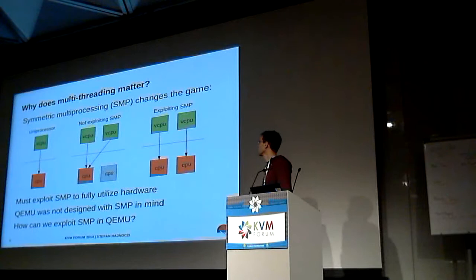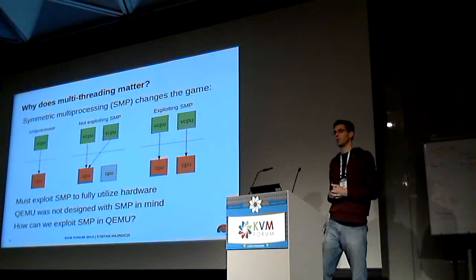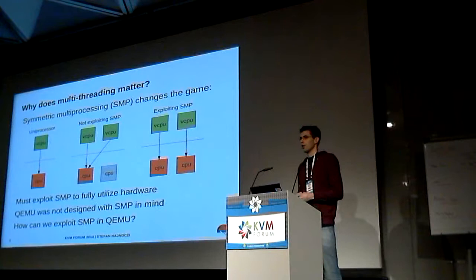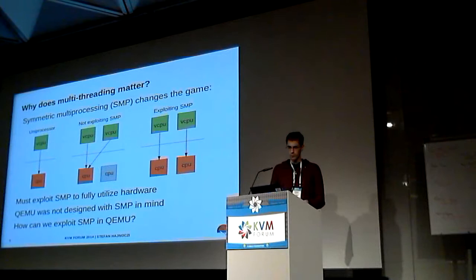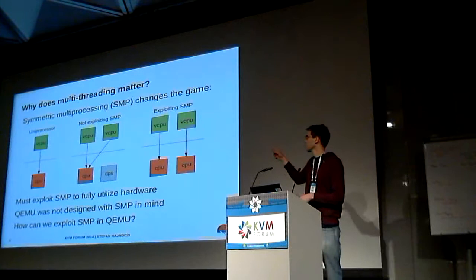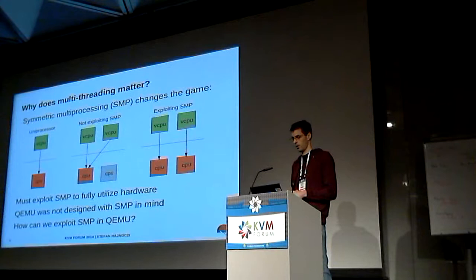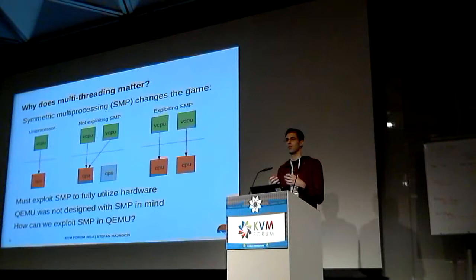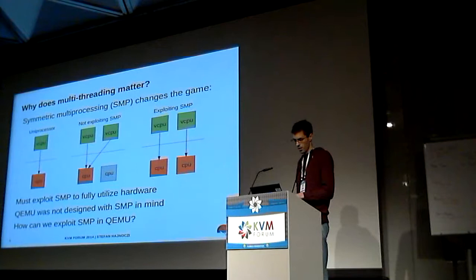And historically, this wasn't really the way that QEMU was designed. QEMU, in some places, is more like the middle example, where although the guest could exploit parallelism, on the host side, QEMU is not exploiting parallelism. And that's exactly what this is about. Now, for vCPUs, luckily with KVM, we're on the right side of this diagram, and we are able to run guest code in parallel for the most part. Everything is running in parallel there. But it's the hardware emulation, all that code inside the QEMU user space process, where we still have a ways to go. So this is what the talk is about.